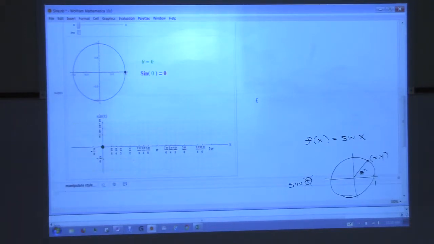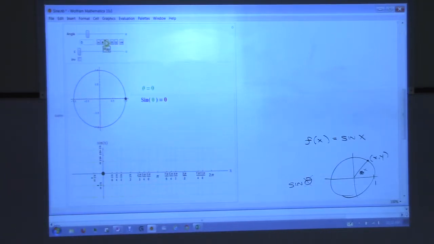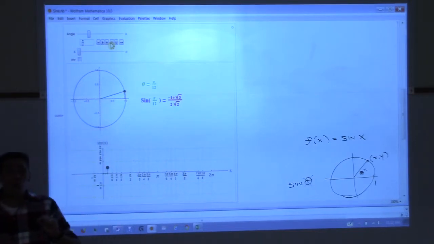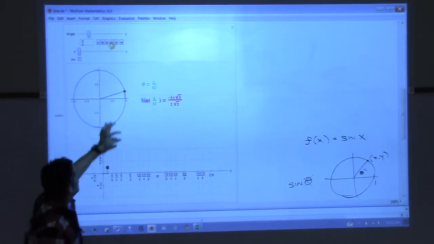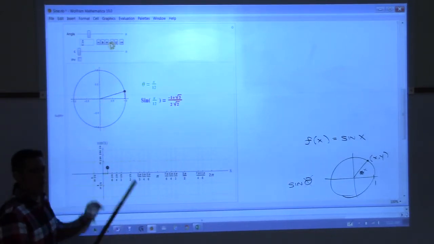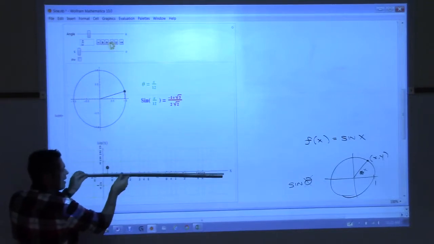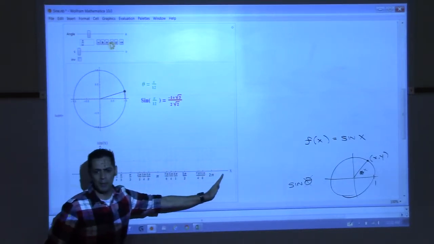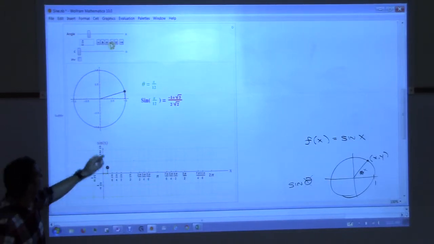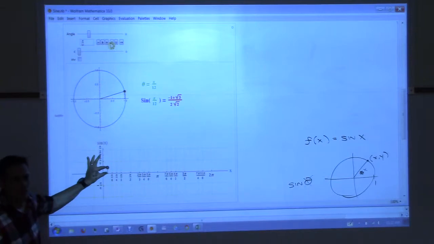All right. So, if I move this angle to pi over 12, and I try and figure out what the y coordinate is, because I'm talking about sine, it'll be this height, right? So now what I want to do is, that angle is pi over 12. I want to imagine taking that angle and making that my x input. So if my input is pi over 12, I'm right here. And the y value is that height. That's the height of the function there.